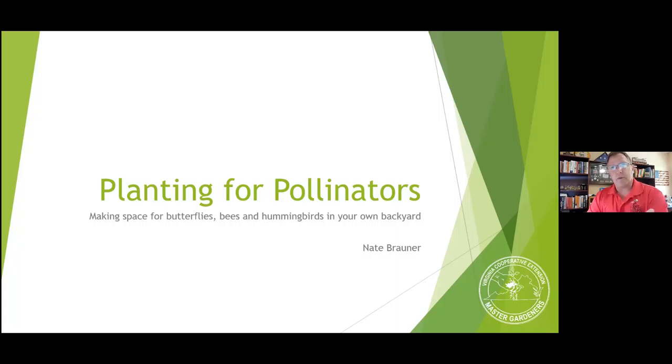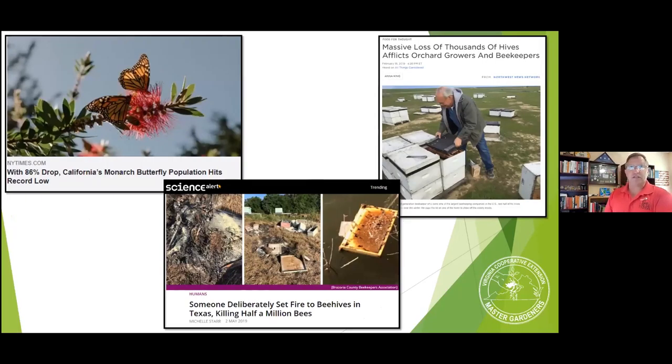As we start talking about pollinators, we need to understand that most — but not all — pollinators are insects. And when we start talking about insects, we need to realize that insects are having a really rough time of it these days. Insect abundance has decreased about 45% globally since 1974. Monarchs on the west coast of the United States — the latest numbers from the season — their population has plummeted almost to the point that it's not going to be sustainable anymore, and it may go extinct on the west coast.